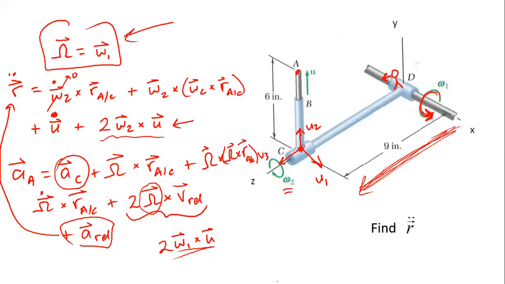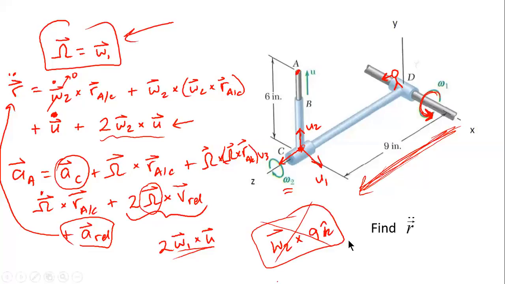What'll happen sometimes is people will end up somehow crossing an omega 2 with this 9, the 9K somehow. And this term here should never be within the acceleration or velocity or anything, because the 9 doesn't care if you're doing an omega 2 or not.